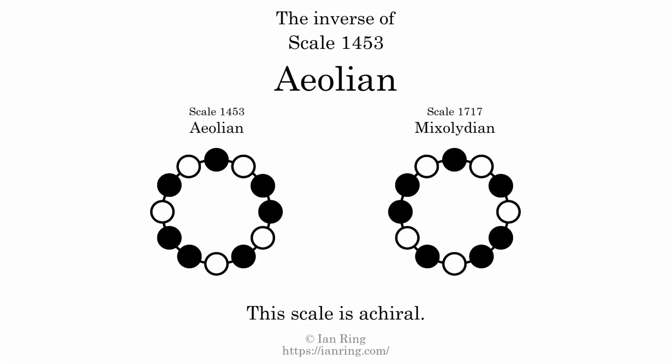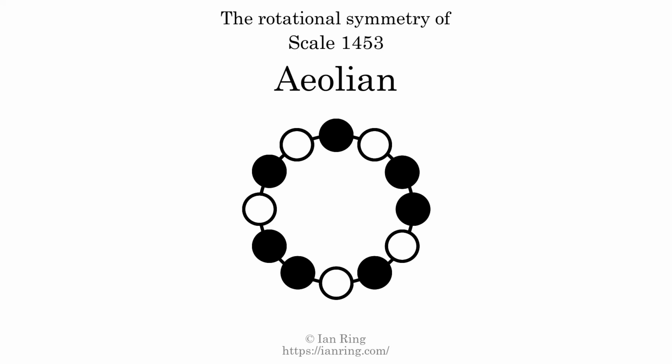The inverse of a scale is a mirror image. It is what you get when the sequence of intervals is reversed. The inverse of this scale is scale 1717, also known as Mixolydian. This scale is achiral, since it can transform into its own reflection by a rotational transformation. This scale has no rotational symmetry.